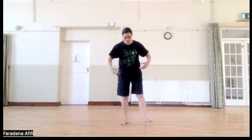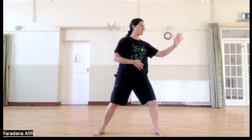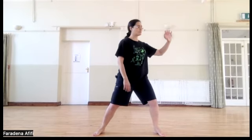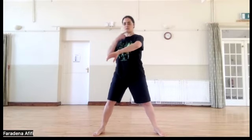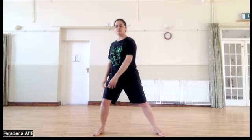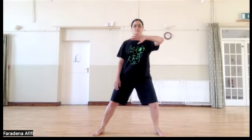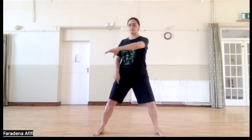Just relax a sec. With these movements, I'll come a bit closer for the movie. It's the body movement you want to focus on, and you're connecting your arm with the body movement. Keep your chin tucked in, sink the hips. Okay, slow it down now. Really slow it down. You transfer the weight, and as you transfer the weight, the hand comes across the top. Now sink and turn. Now come in. It's all about connecting with the legs.